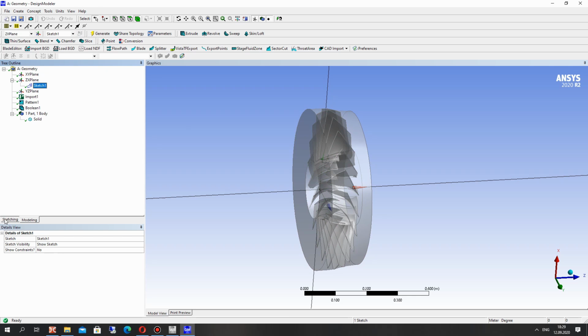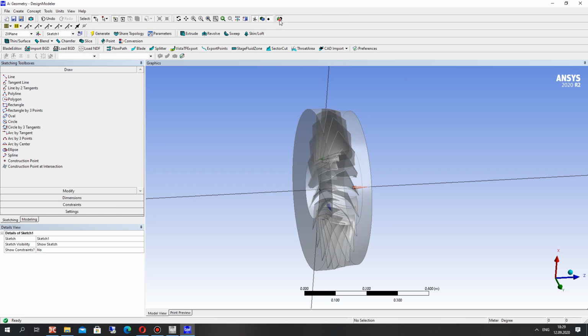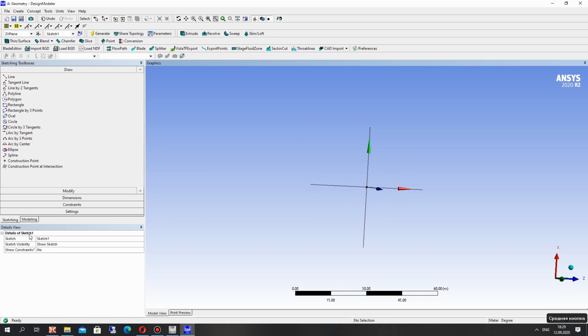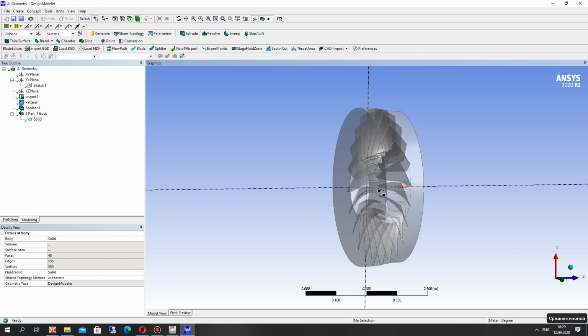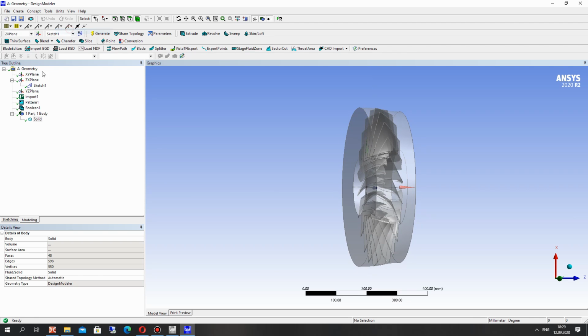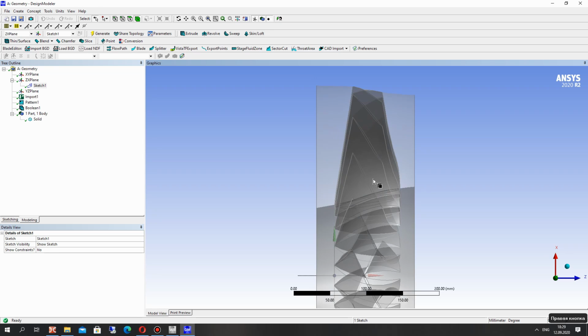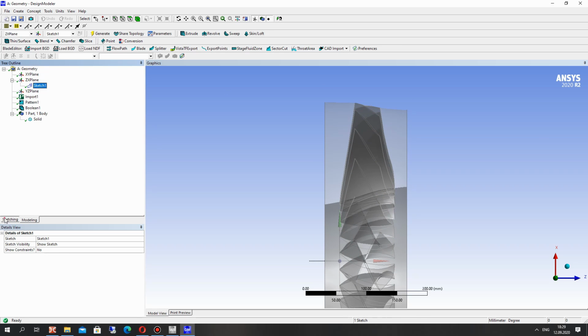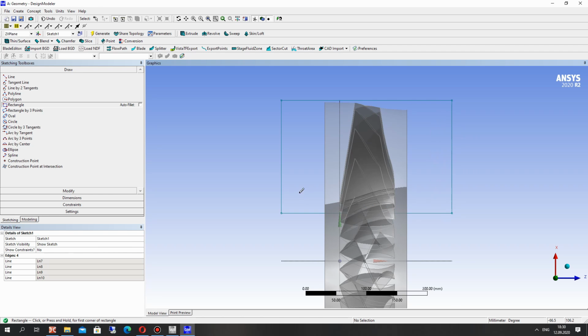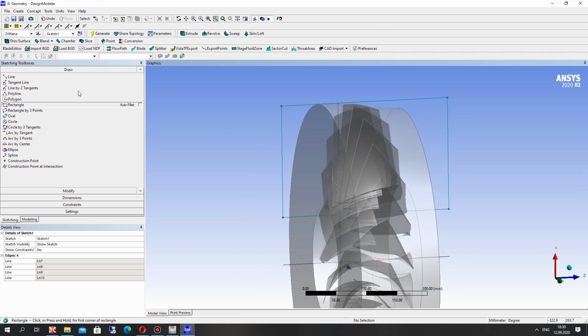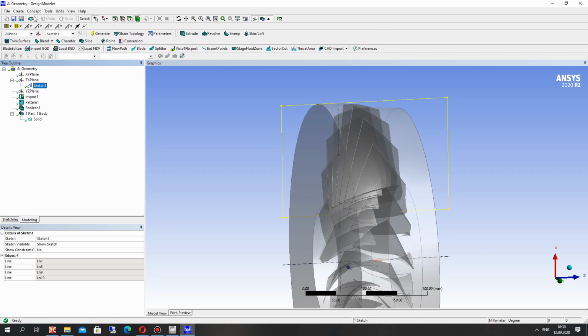Now I want to make the meridional projection for the rotor. So it's hidden. Okay, just show body. Yes, it's a very small geometry. Go to millimeters units and let's show the meridional plane and make the rectangle in the sketch 1. And for this rectangle let's create the surface.